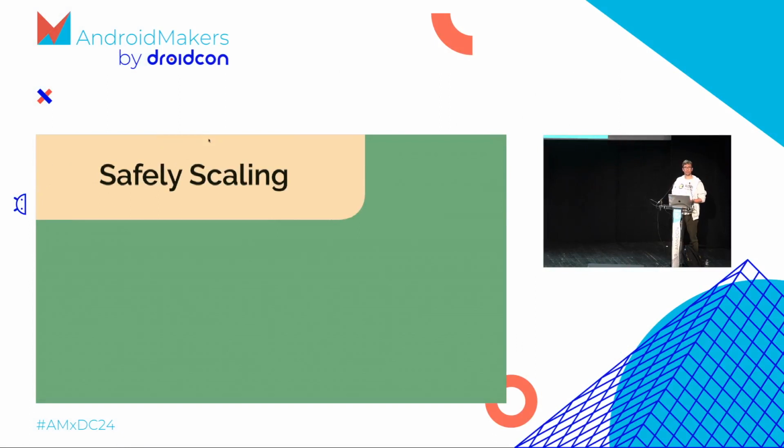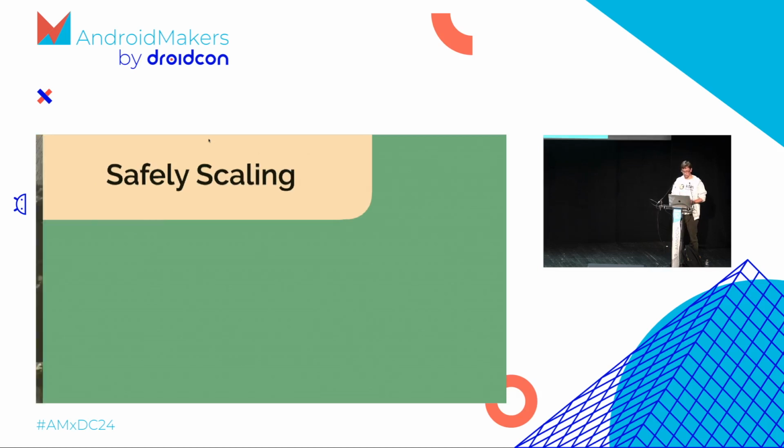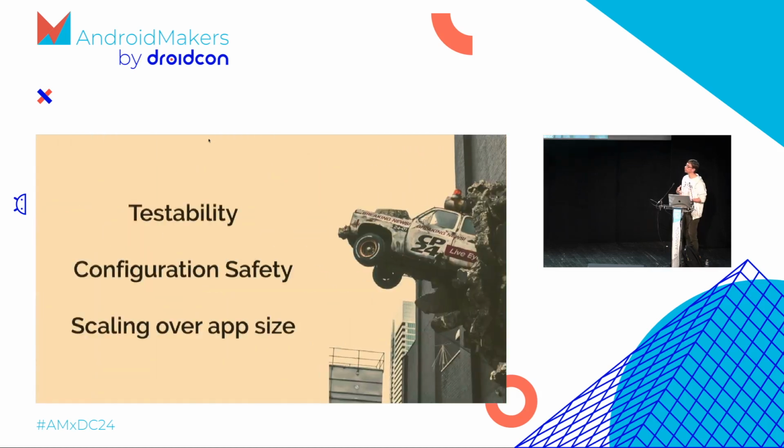Now, perhaps you may wonder how you can scale your business application with that in a safe way. There are many really big topics you need to take care of to be sure that you are really safe with your application and your development. Then around testability, configuration safety, and how you can scale as your application gets bigger and bigger.